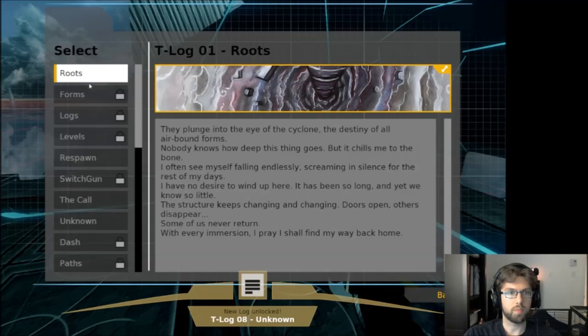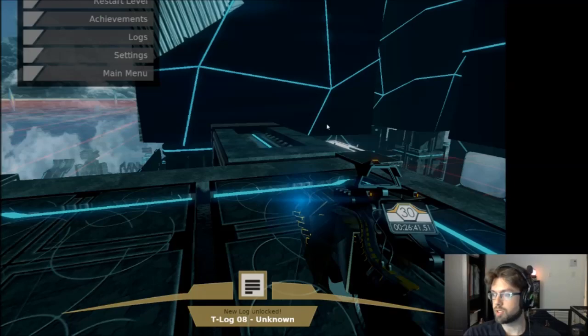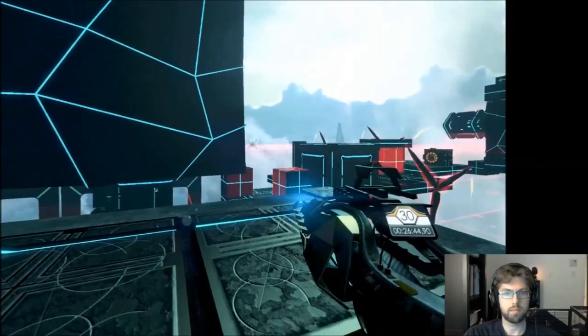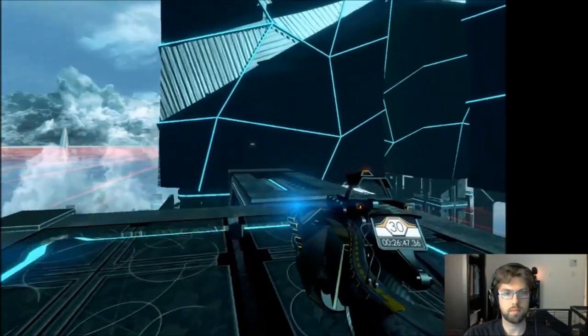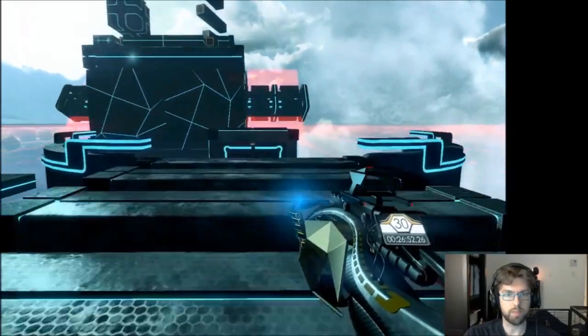The story is somehow like you have lost your memory and you've been plunged into this cyclone where there's this tower going up above you. Interesting. Okay, so can I get back up there? That's the real question.